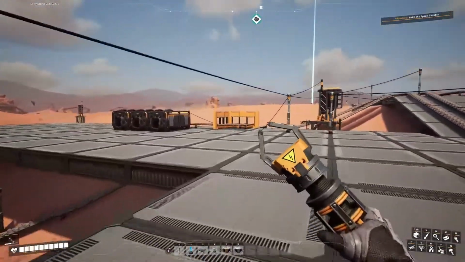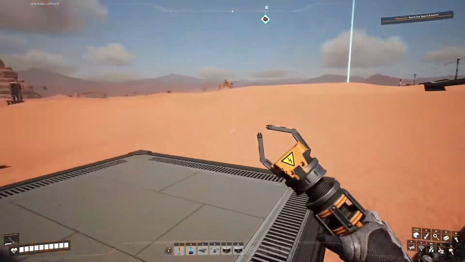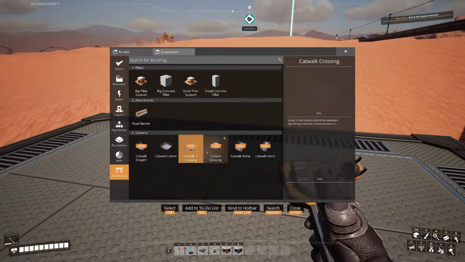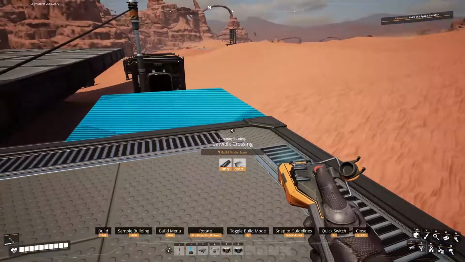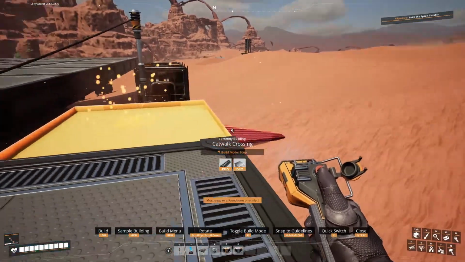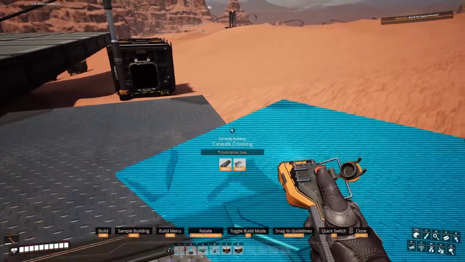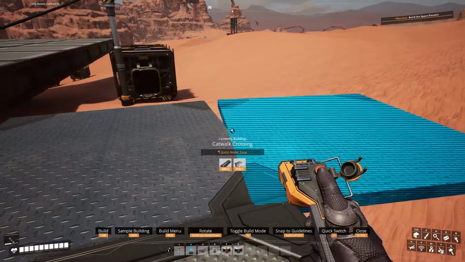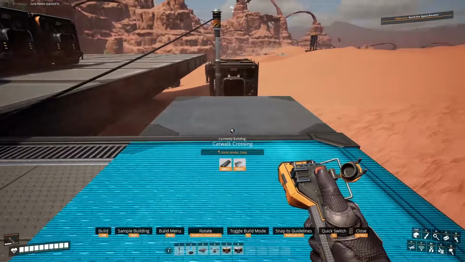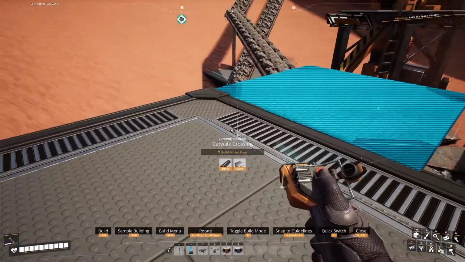Whoa. Whew. Alright, now let's make sure, let's hope I can do this properly. I want it there. Zip. No, I don't want it there. Do I want it here? It's going that way. Ah, yes, I want it over here. Okay.